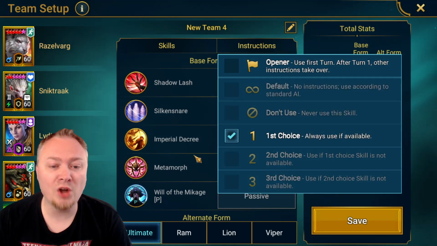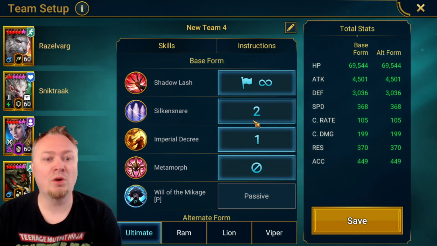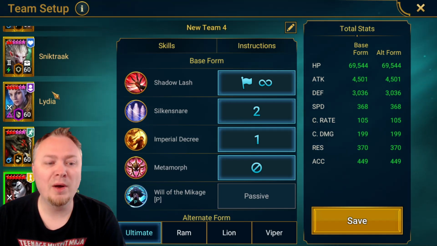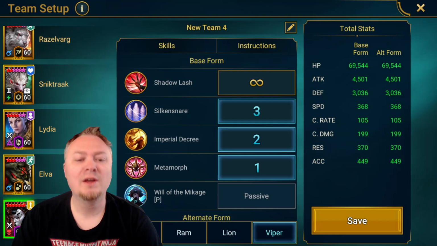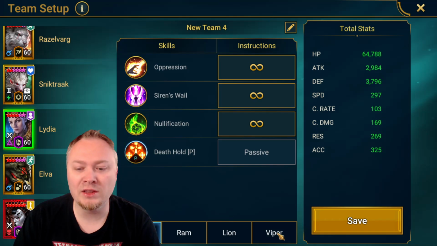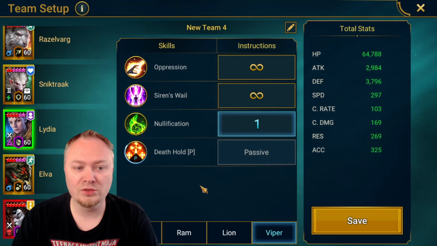Now, when you're starting off in the ultimate form, typically you want to do opener A1 and then 1 on the A3 and 2 on the A2. I'm not going to go through all of the presets for all of the champions, but MtgJedi is particularly important, as I realize I've been blocking her the whole time over here. She is particularly important because you have to switch her AI priorities so many times. And then you can prioritize, like on Lydia, on the Viper, you want to do the A3 first so you get the block active skills and the block buffs. You want to do that first.